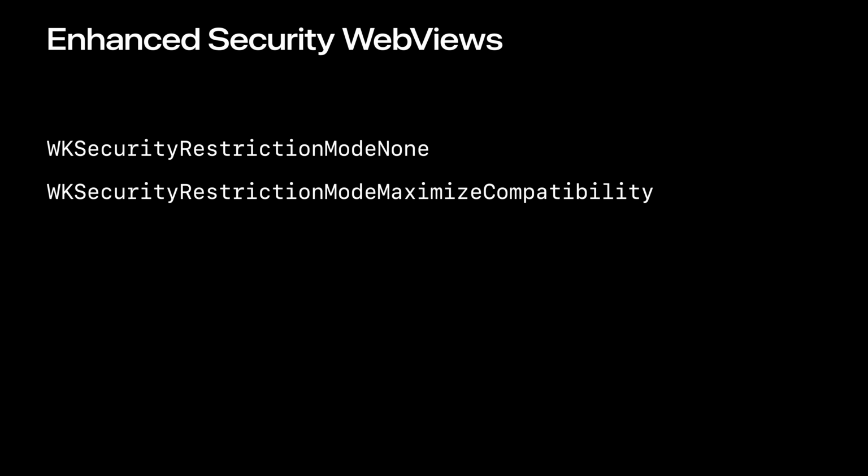By default, WKWebView offers all the power, functionality, and performance of WebKit right inside your app, while still providing all of Safari's security mitigations and architecture. The first new mode, Restriction Mode Maximize Compatibility, maintains the full web compatibility that WebKit currently supports, whilst removing a large percentage of the complex framework code and increasing the use of the latest hardware security mitigations. The second of these new modes, Restriction Mode Lockdown, goes even further, and it gives you the ability to opt your app's WKWebViews into the same extreme level of protection as Lockdown mode, and it removes rarely used web technologies and further reduces options for an attacker.